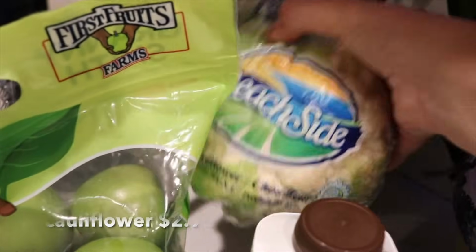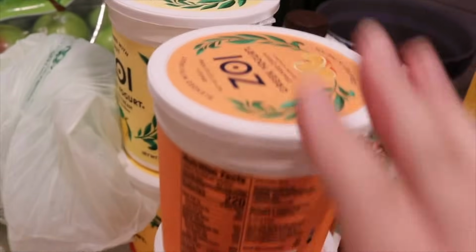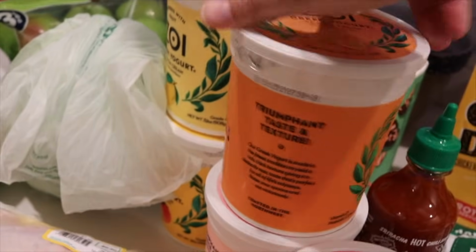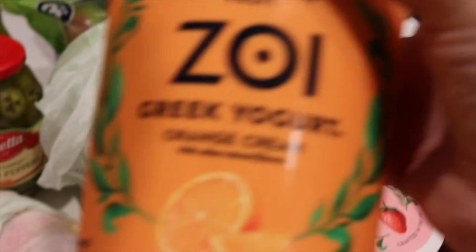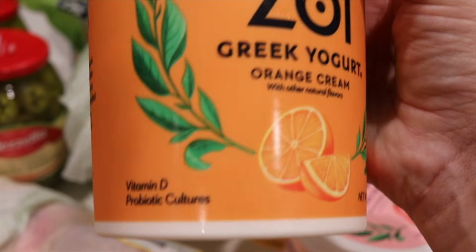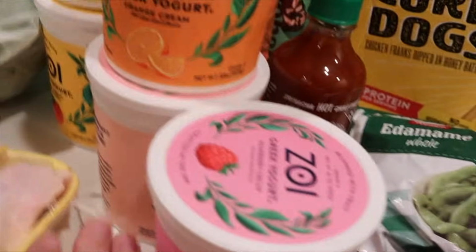There we go. There is a thing of cauliflower back here getting hidden away. And then there's a bunch of different flavors of this yogurt. I believe it's full fat. It doesn't specifically say, but my daughter says that this is one of their favorites. And it was pretty inexpensive, so I got 5. I believe there is lemon, mango cream, orange, and I think a strawberry and a raspberry in there.